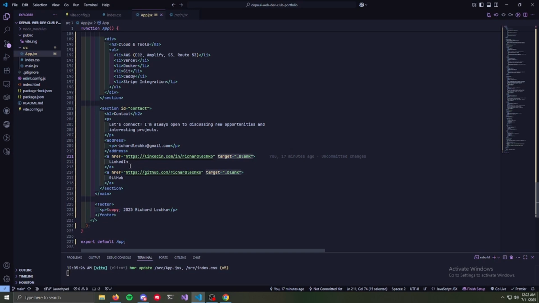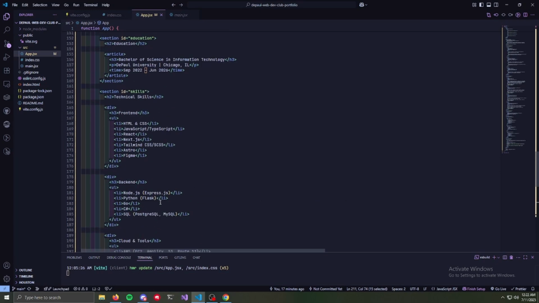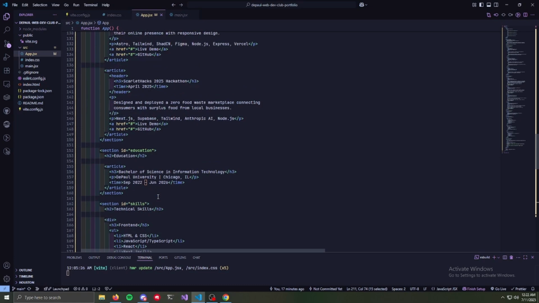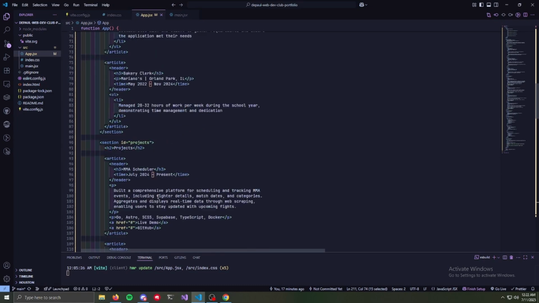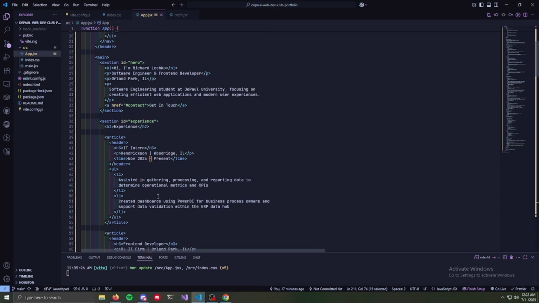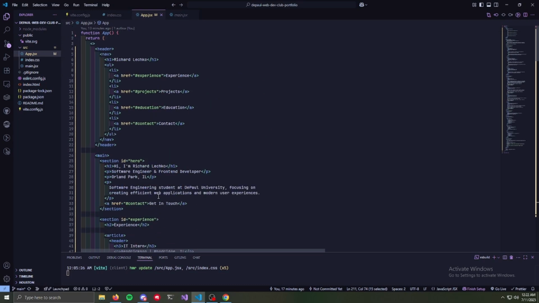And then the footer with copyright is also just very simple. This whole structure uses semantic HTML throughout. When we talk about SEO and robots.txt, I'll talk about robots.txt later. This semantic structure is what helps search engines understand and rank your content properly. And then in the next section, I'm going to slowly add styling to this, and then we're going to see how this looks later on.